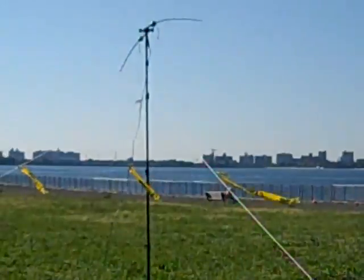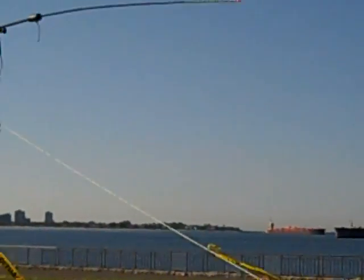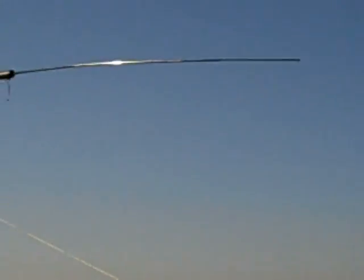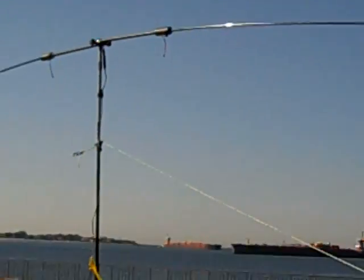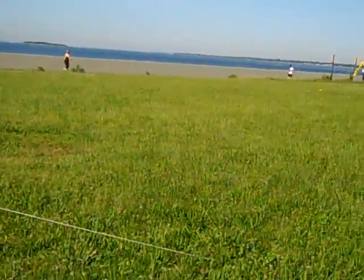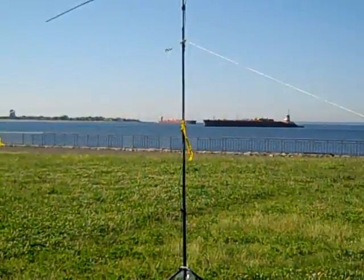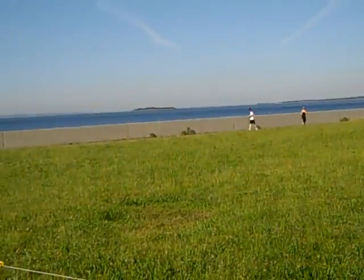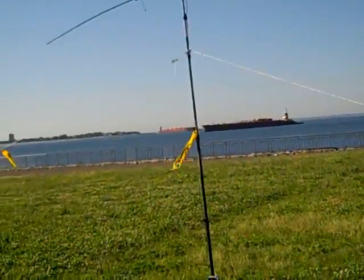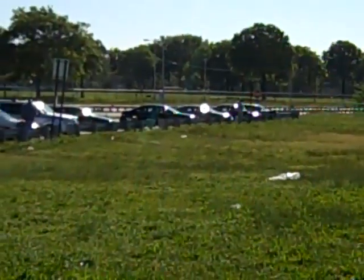Okay, with this, here's K2EFG showing you another view of the harbor and the buddy pole that is set up in the dipole setup. Oh, please notice the very nice guys, Alan, K2ARN. Where is Alan? He went to put our PR signs all over the running course right here. There's a running course here, as you can see, and Alan went to get the PR signs up. So he's over there actually. We can't see him really, but he's over there. We'll take another interview with him a little later.